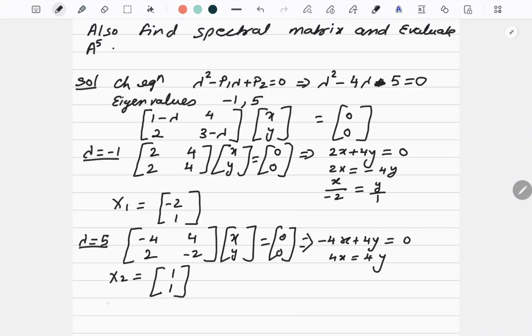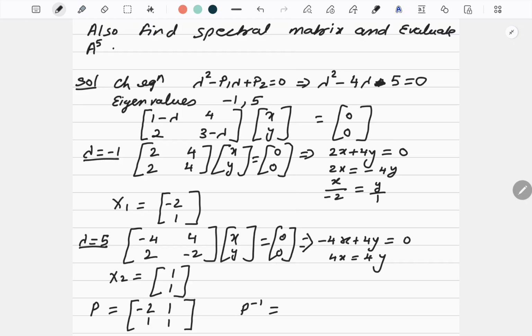So now what is the modal matrix P? Modal matrix P is equal to minus 2, 1, 1, 1. Correct? Now I will find out P inverse. So again I'll go to mode. See, every time when I am teaching you, I am also doing along with you, so that you will understand. You should also do along with me. Okay, don't wait for the answer to appear. You should do it yourself.